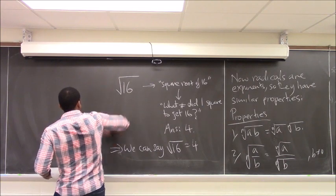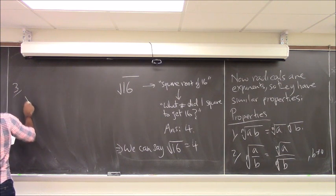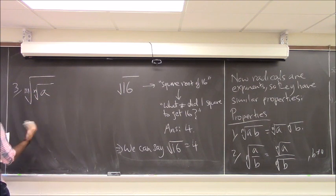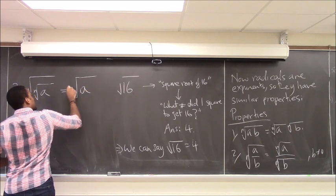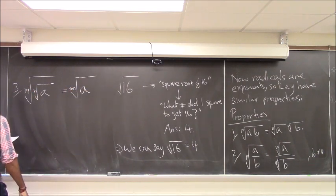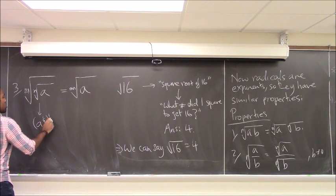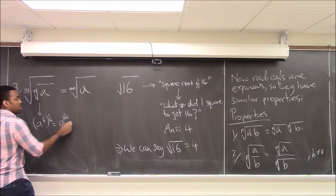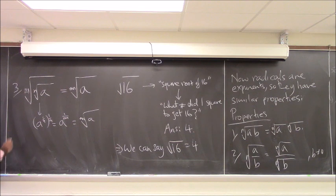If you take a radical of something that's already radicalized, so if you have something with a radical, and you take another radical, that's perfectly fine. The radical becomes the multiplication. And if you look at this as laws of exponents, that makes total sense, because this just means you have a to the 1 over n, and then you take that to the 1 over m. The rules of exponents tell us we multiply these. So that just means that. So that follows directly from the rules.